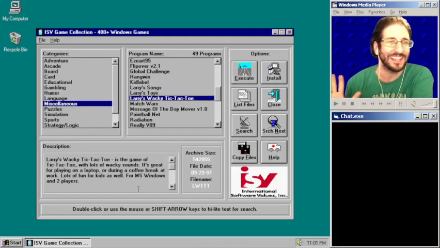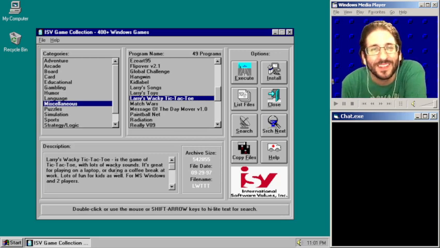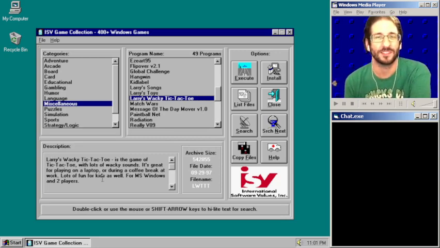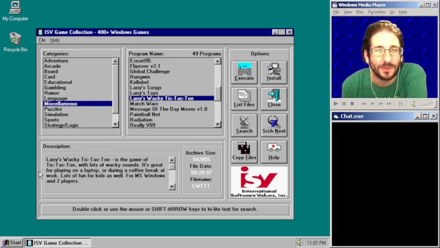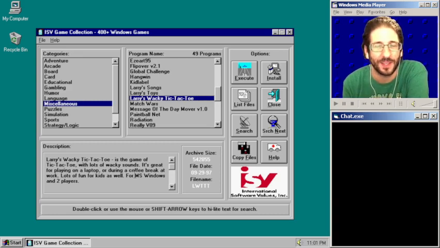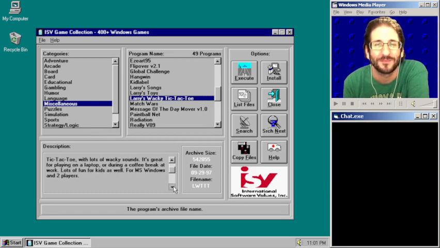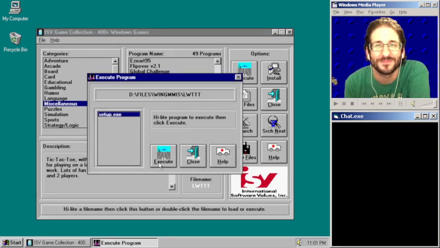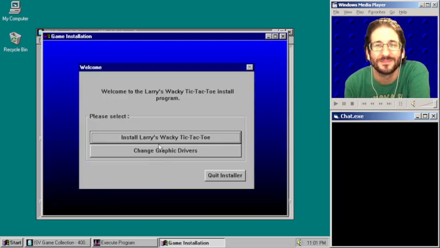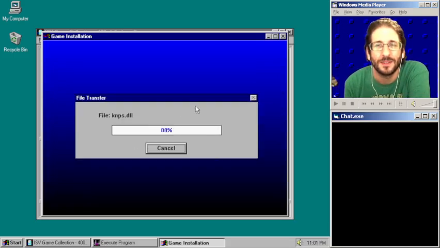Larry's Wacky Tic-Tac-Toe. Is the game of tic-tac-toe with lots of wacky sounds. It's great for playing on a laptop or during a coffee break at work. Lots of fun for kids as well, for MS Windows and 2 players. Okay.